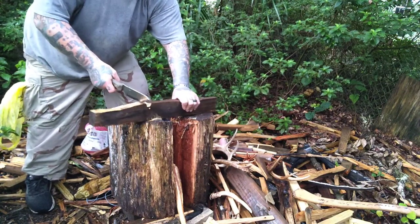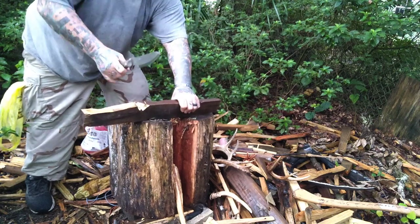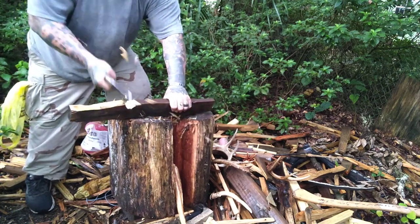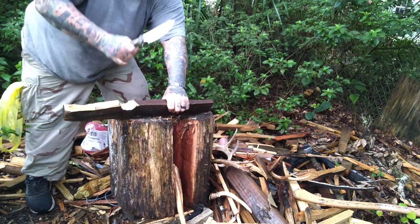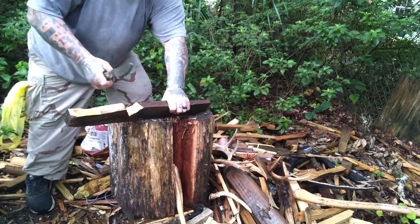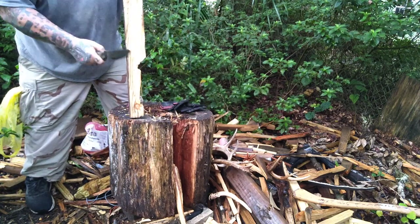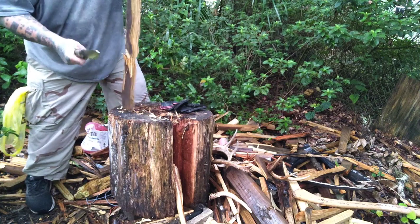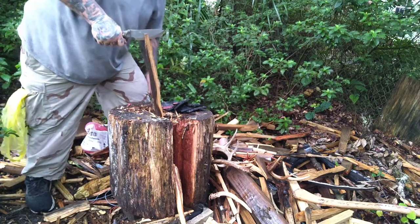We're going to do a little light chopping right here — this is part of a beat-up 4x4. The rain and all that changes everything. We're in the wettest part — I think the wettest I've ever been in Florida, outside of 2004 during hurricane season. It's raining every single day, so it makes the wood wet, damp, slick, slippery. Watch the chopping — I've dropped my hand down a little bit, but there's really no deflection. Hell of a chopper right there. Not the best piece of wood — it's pressure-treated — but it's enough to show you. While I'm sure this wasn't designed as a designated chopper, it damn sure chopped it, didn't it?